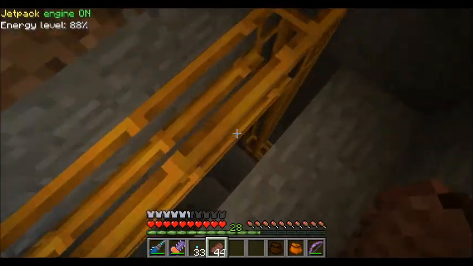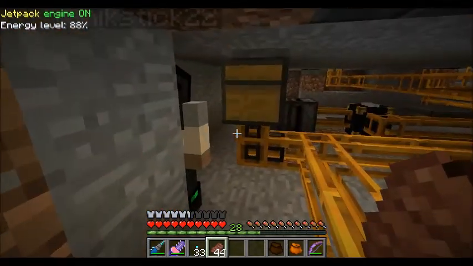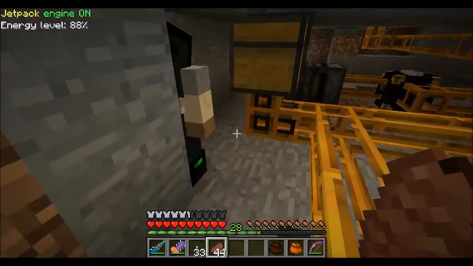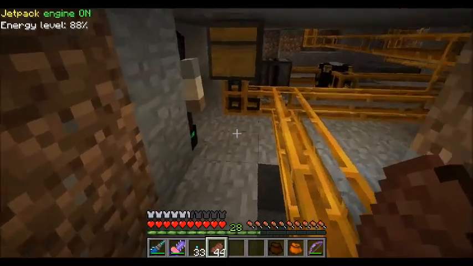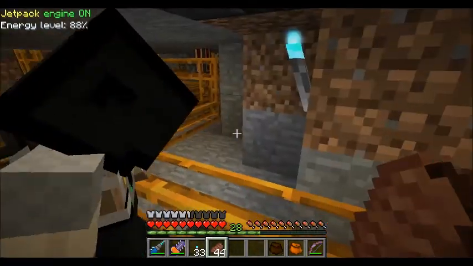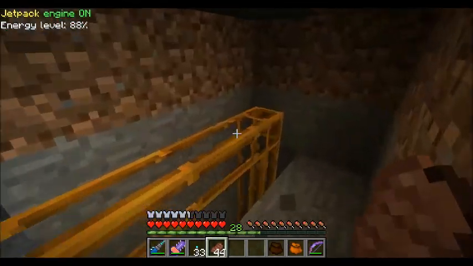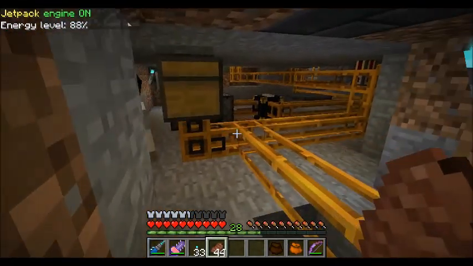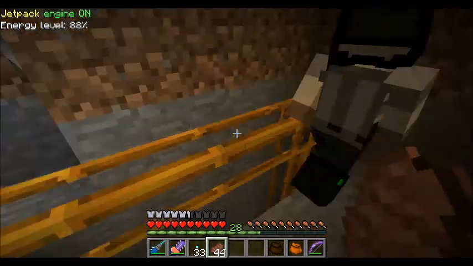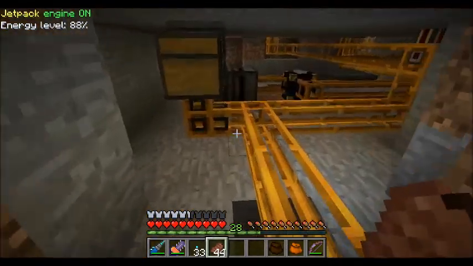Now, here is where all of the items that need to be processed come from. Over in this corner, down this line. I'm just looking at how much chunk loader costs. Oh, it's just an ender pearl, 5 gold, and an enchanting table. It's not terribly expensive. The ender pearls are honestly the most expensive part. So this is where all the processing things come up.